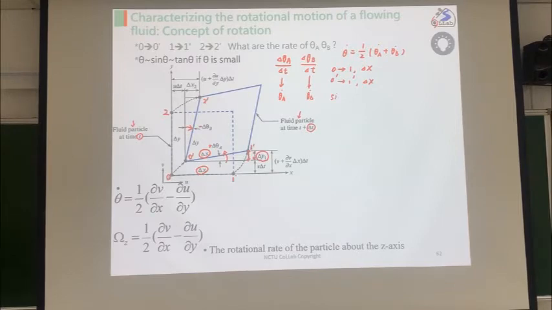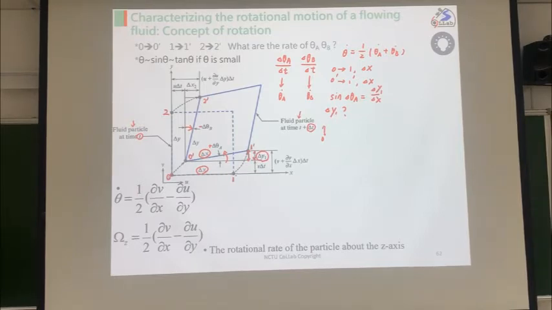So we know the relationship between theta A, delta x, and delta y: sine of delta theta A is equal to delta x over delta y1. Then, can we compute delta y1? If we can compute delta y1, then we can know sine theta A. So the key here is that we need to define delta y1. This is the 0 point, and then we know the velocity along the y direction.